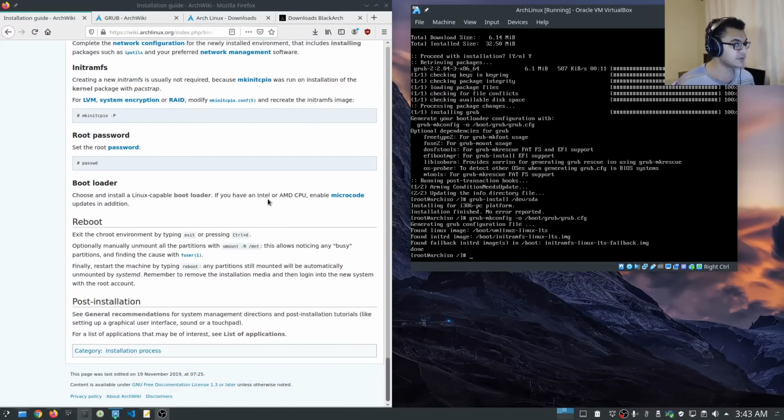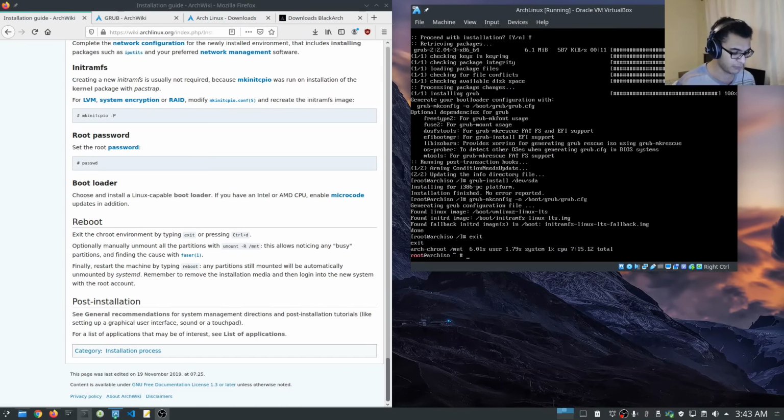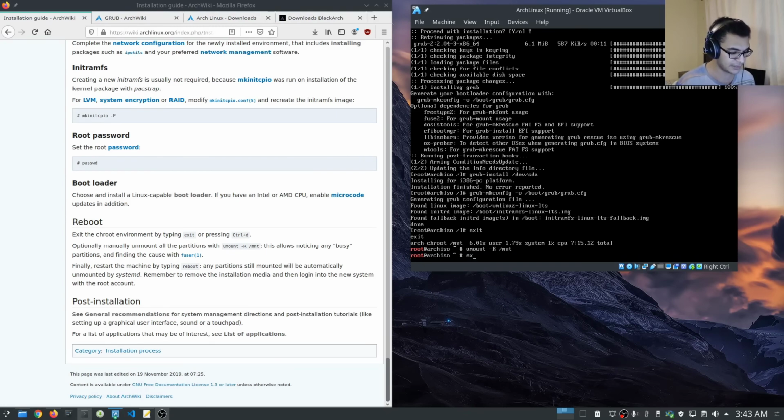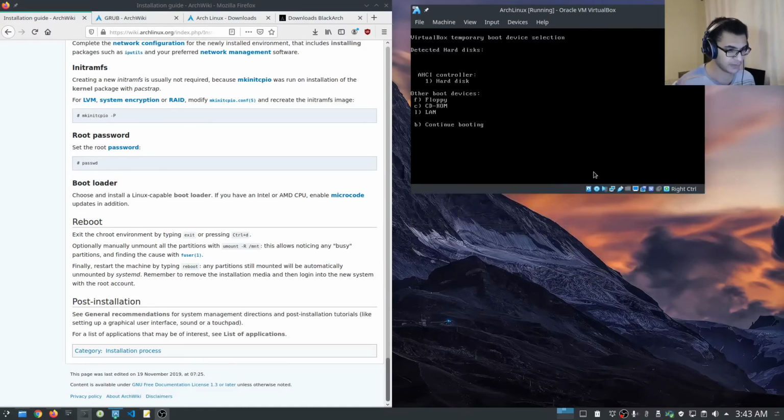So after installing the bootloader, we can now reboot. The first thing we want to do is exit and unmount. It's always good to unmount. So umount -R /mnt, and we hit that, and we can now reboot. Sorry, not exit. We want to reboot. We also need to eject the Arch ISO. But before I do that, I think I'll just specify the boot options. So I'm just going to hit reboot, and I'm going to hit F12 so that I can specify the hard drive. So I'm just going to specify the first option there.